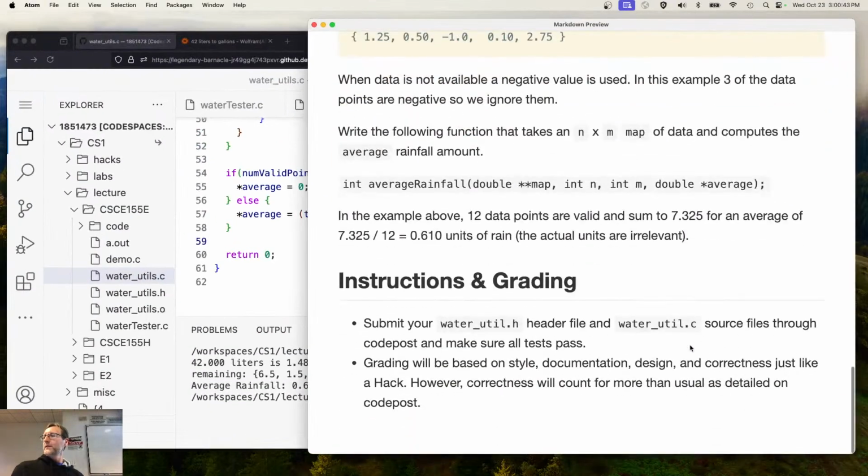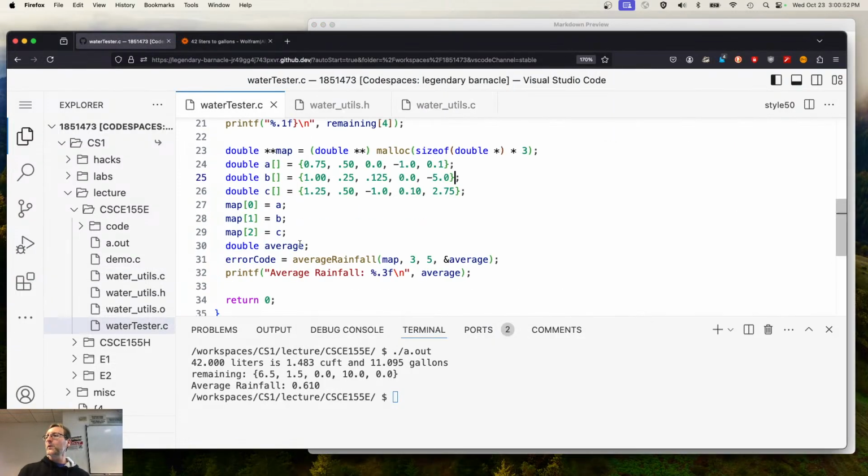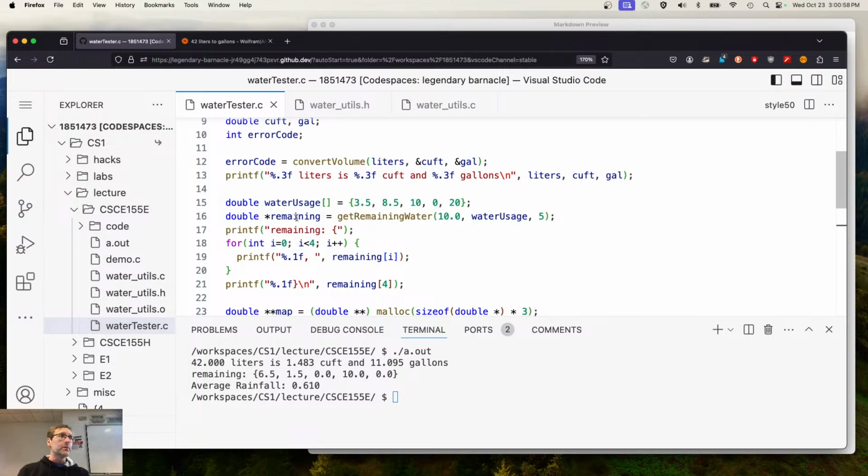And that was it. They're just additional instructions down there. Submit your files, not your tester file. We don't care about that. The reason that we give you a tester file, though, is so that you have at least one test case and you can build off of that. Right? Because if you didn't, you'd have to write your own, of course.